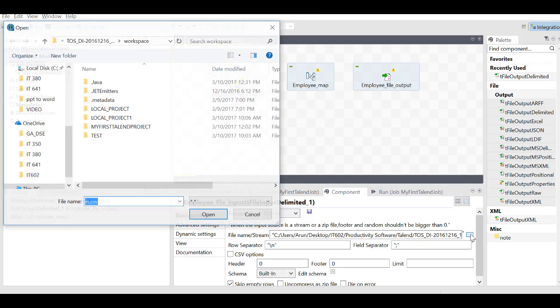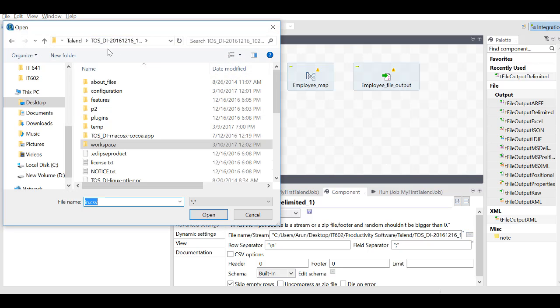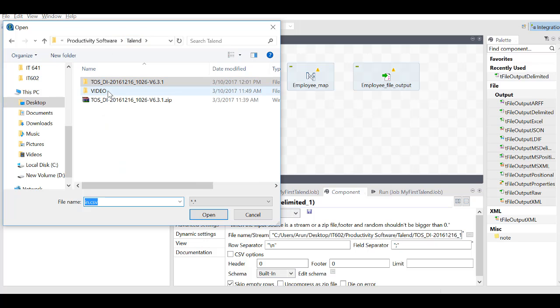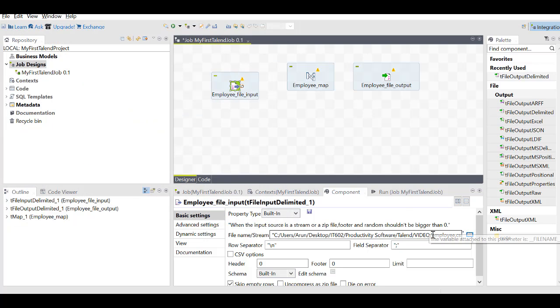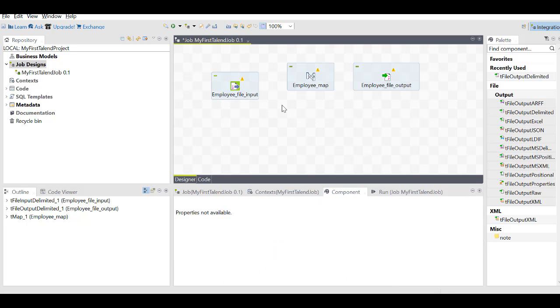Let's change it to our employee CSV file. So you can select employee.csv. I have changed it to our employee.csv. And since the first line of our file contains the header, we should make this 1. If we click outside, the settings get automatically saved.